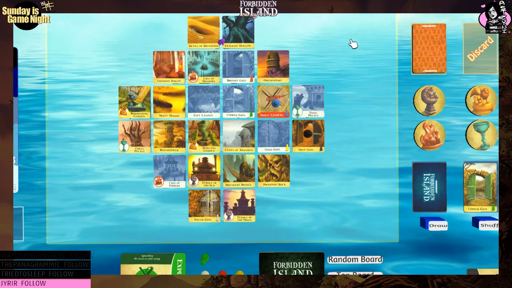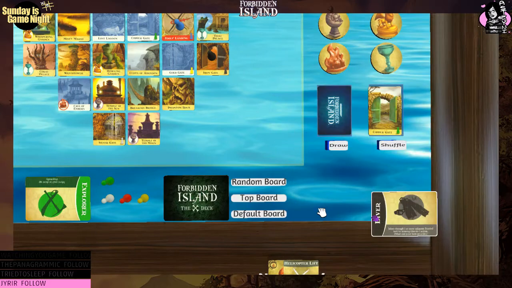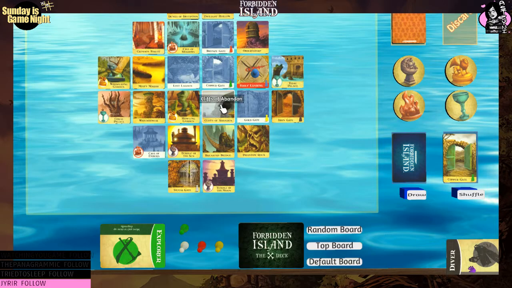Okay, so you can move through a flooded tile. It's only when it's actually sunken that you can no longer move through it. But for my first actions, I am going to shore up the Tidal Palace. Okay. I'm going to look through my thing. Adjacent flooded or missing for 1 action. So I can actually go here for 1 action. Nice. And then, because they're flooded, you can move through them. I get it. Yeah. And then I'm going to shore up Golden Gate for my 3rd action.